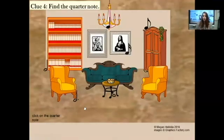Okay, now we've got to look for the quarter note. That's also known as the ta. Where is the ta located, you guys? Help me out. All right, is it on top of the closet? No. Is it the one by the picture? No. Where is it? Come on, you got to shout it out. I can't hear you. Where is it?